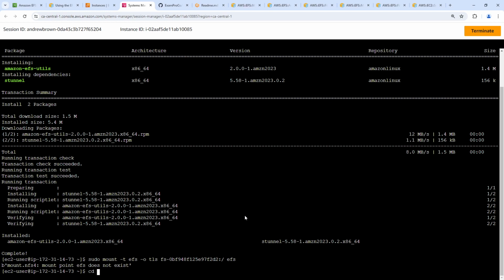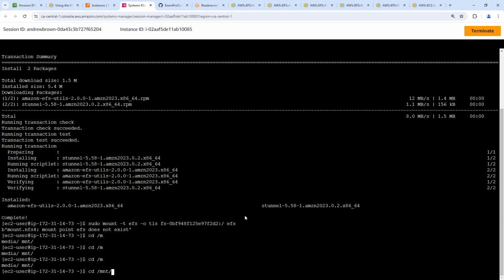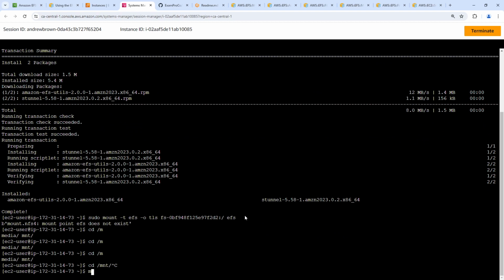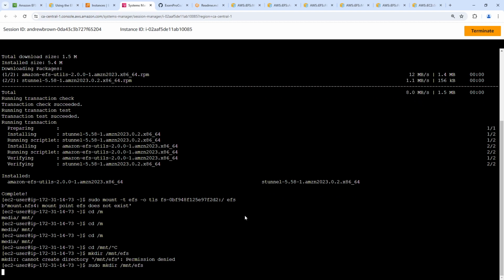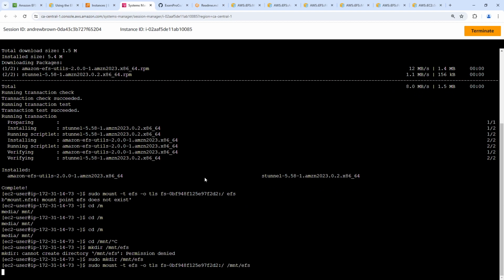I would have thought that it would be somewhere in our mount directories, like we'd place it in here. So what I'm going to do is make a new directory called mount EFS. Go to sudo here. Let's see if I can do this here. And we'll hit up again. And then I'll just do /mount EFS and see if that makes it happy. There we go. So I think that's what we need to do.